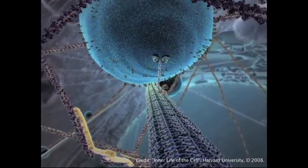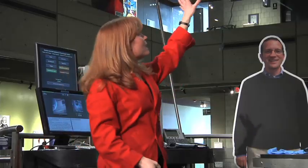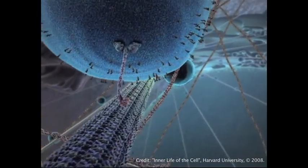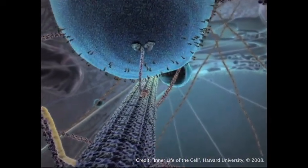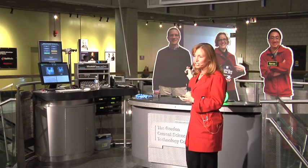In an ideal world, Beth and Ji would be able to see movies of these tiny molecular machines at work inside nerve cells and muscle cells. Ideally, they'd see something like this — an artist's animation of the transport system inside a white blood cell. That big blue balloon-like structure is a cargo vessel being dragged by a motor protein along a microtubule track. The movement of that motor protein has actually been scientifically validated — it has two little molecular feet that grab and release, pulling its cargo along microtubule highways. But keep in mind, this is just an animation, not a real movie.